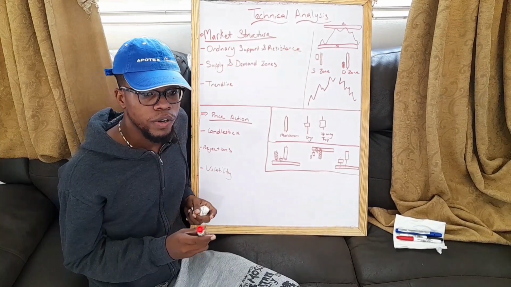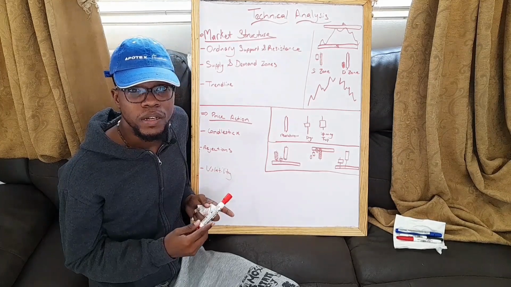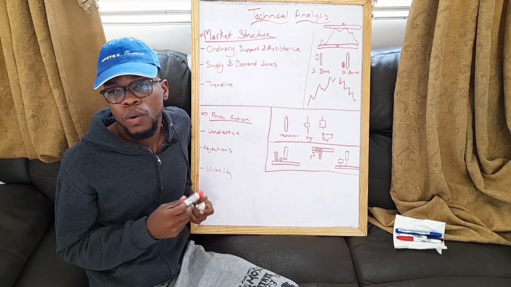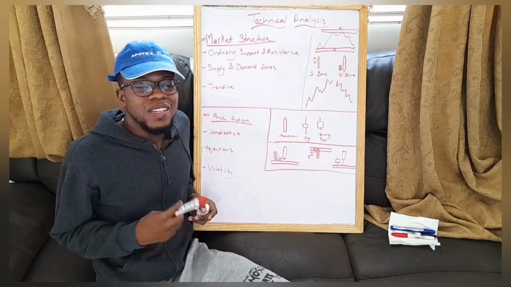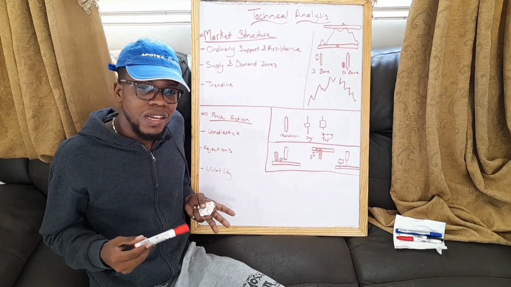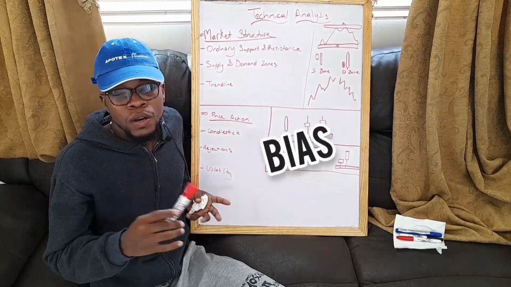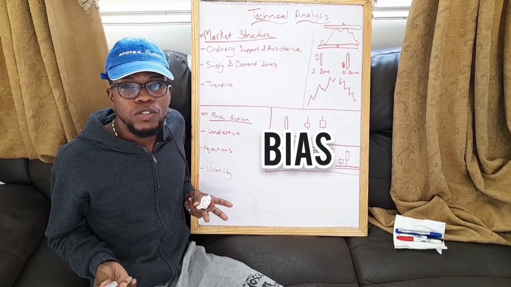I know a lot of people out there very new to trading are beginners. They want to know some basic terms on how to analyze a chart the right way. In this class, I'm going to talk about how to analyze your chart to get what we call a bias, which is pretty much where we expect the market to go.